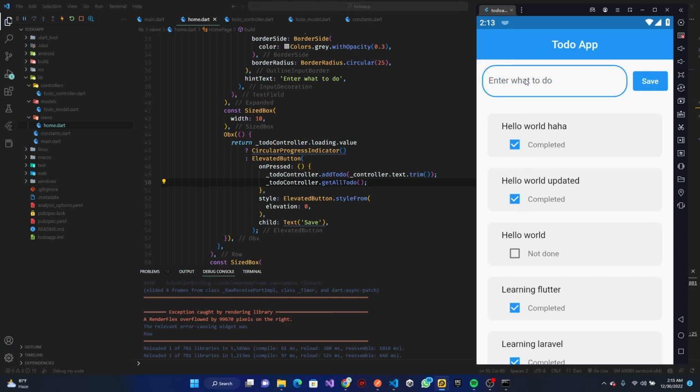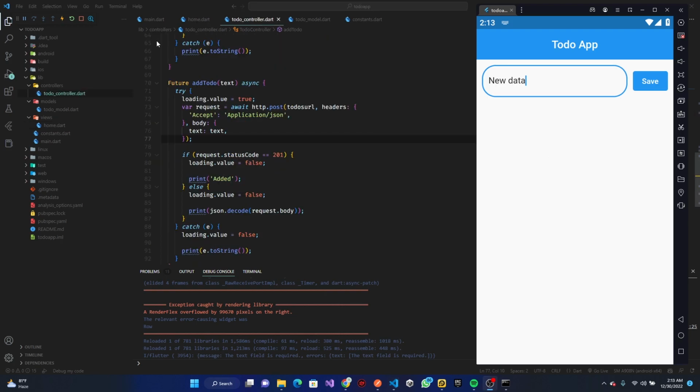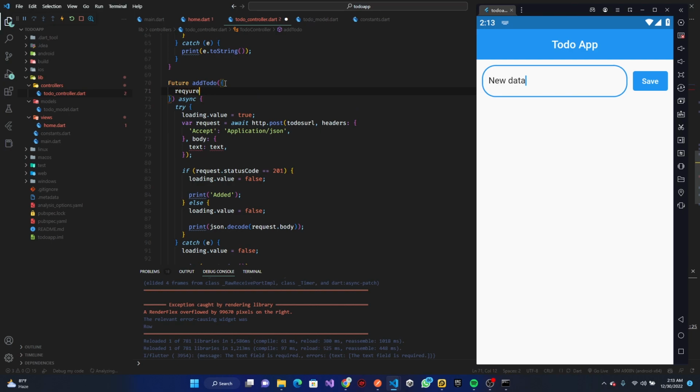Let's say new data, click on save, and we have an error that says the text field is required. Why am I having the text field is required? All right, so let's try this fix. In this place, I'm just going to do required string text.